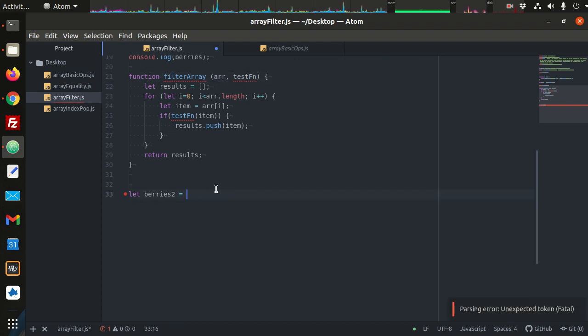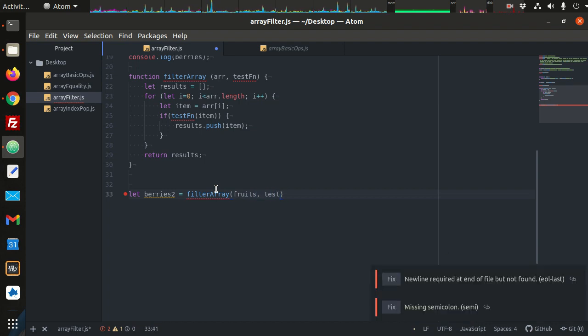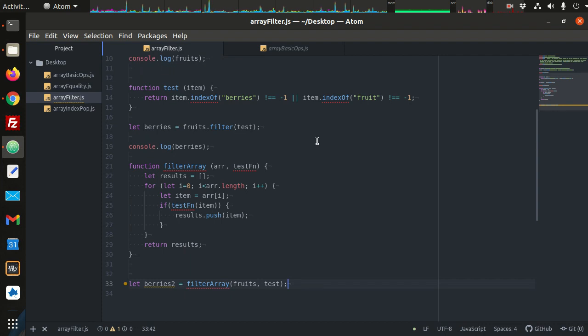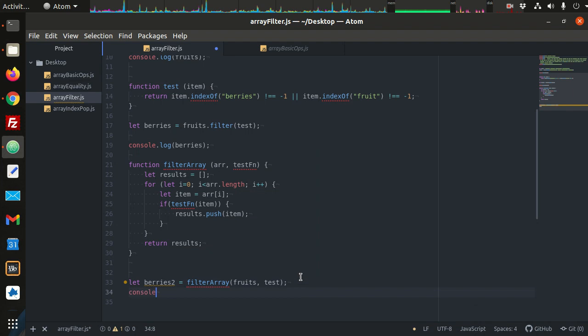So we're going to say filterArray. We pass in our array, which is fruits, and then our test function. All right, and then we will console.log those two things. So really this is berries and fruits.